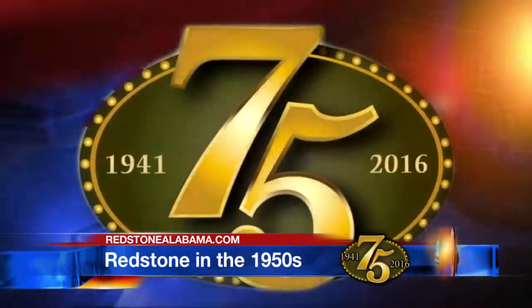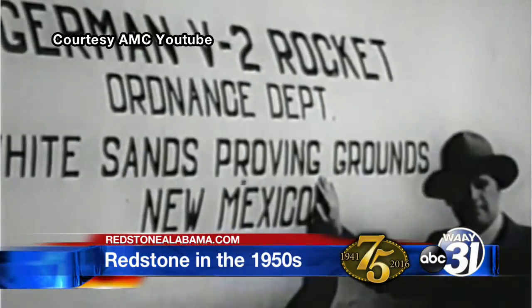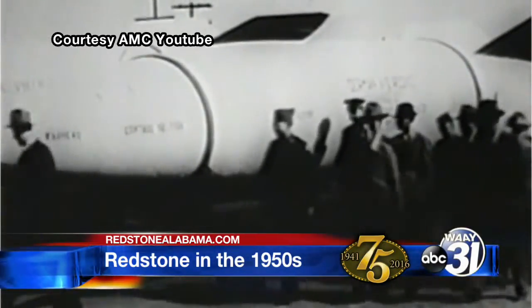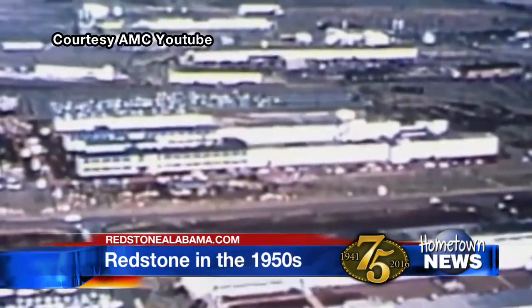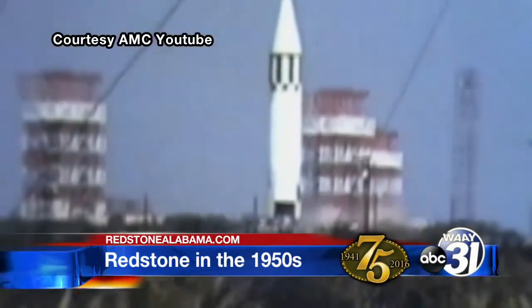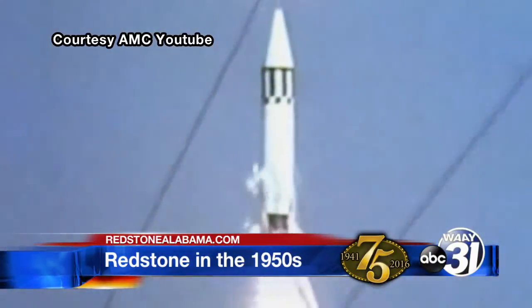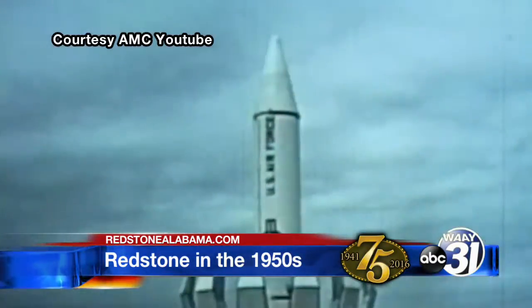It was a time when the real rocket work would begin, and two men would lead the way. General John Bruce Medeiros and Wernher von Braun were two of the men who would change the world, scientifically speaking. With Operation Paperclip came German and American scientists, and they came in droves. The Cold War was beginning with the Russians, and the foundations of what is now the U.S. space program were being laid by the United States Army. Redstone was probably in the national spotlight more than any other time in its history.